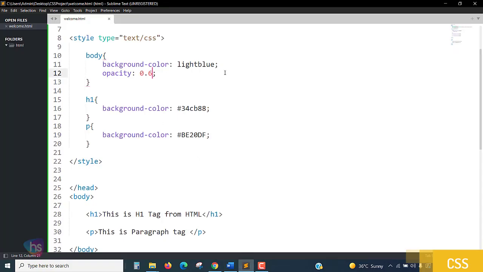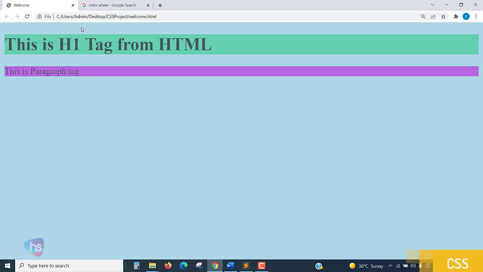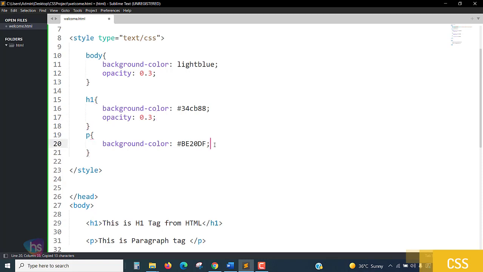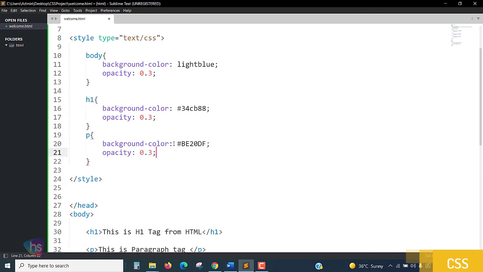If I apply something like 0.3, save this and reload. It is a very light color, so the opacity is being applied. Similarly, you may apply 0.1. For a particular portion, you may apply this opacity to the H1 tag or to the paragraph tag.